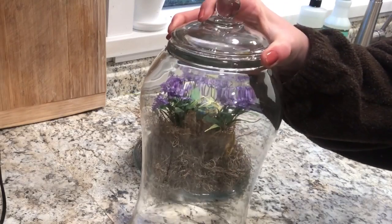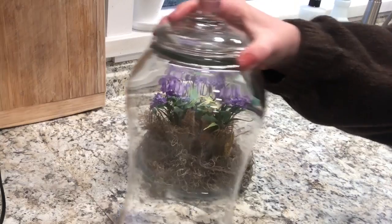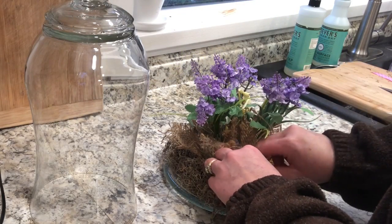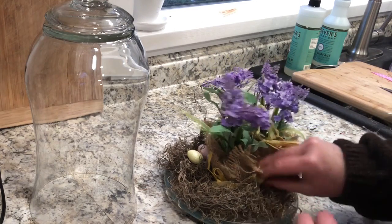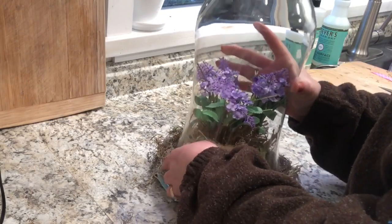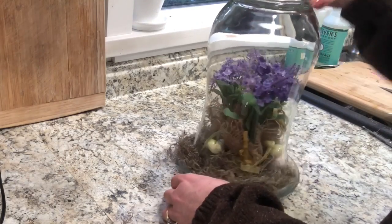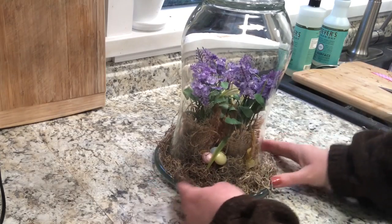I don't know about your Walmart, but mine had quite a few, and I just used one of these sugar glass containers from the Dollar Tree, and I took the lid off of it and glued the lid on the bottom of the vase. And the little lavender plants I got from the Dollar Tree, they are from last year. However, I've seen them out this year. So if your Dollar Tree had leftovers from last year, then they'll put them out.